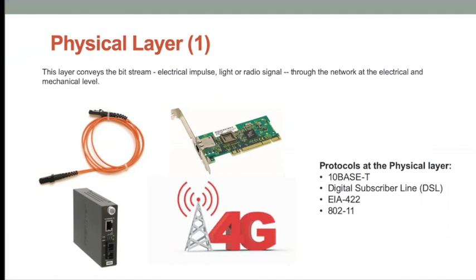So that it could be sent across copper cable, it could be sent across fiber optics, or it could be sent across RF, radio frequency waves. So layer 1 is the physical layer. So layer 1, layer 2, layer 3, like I say, those are 3 layers that you're really going to be more engrossed in with respect to this class, more so than the upper layers.